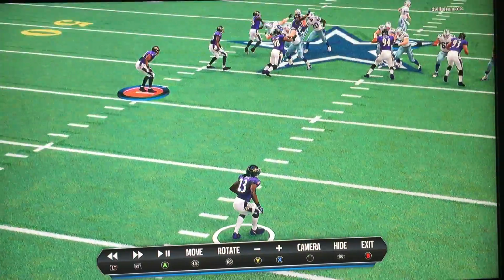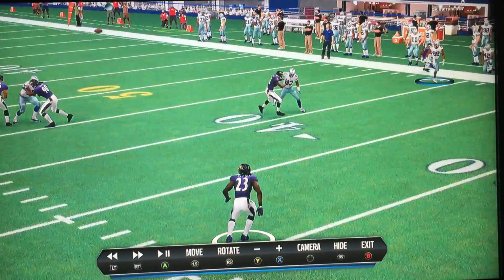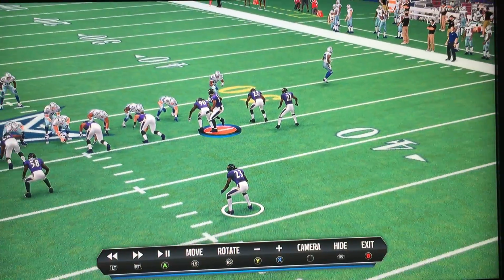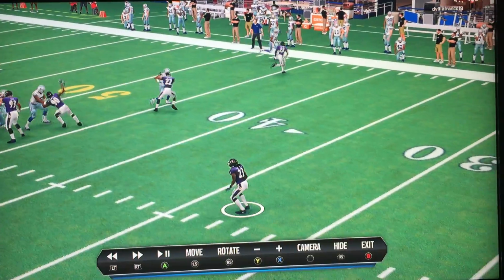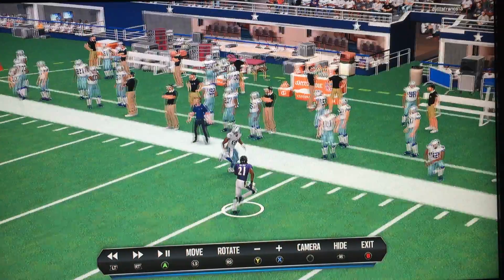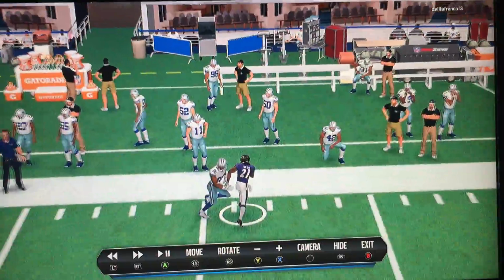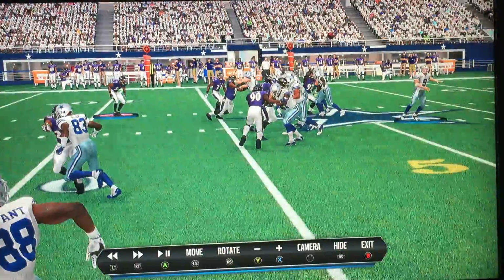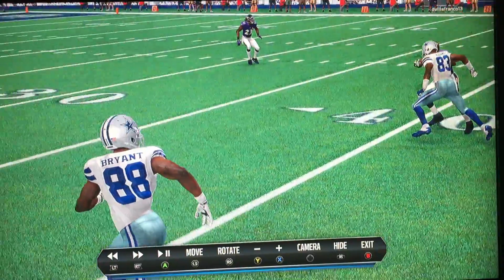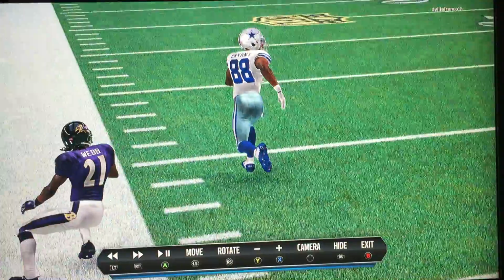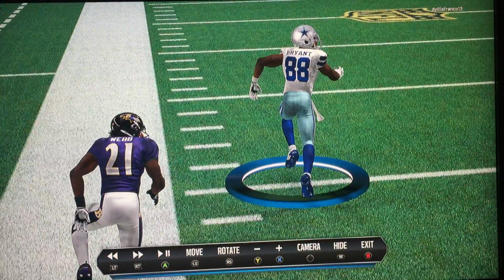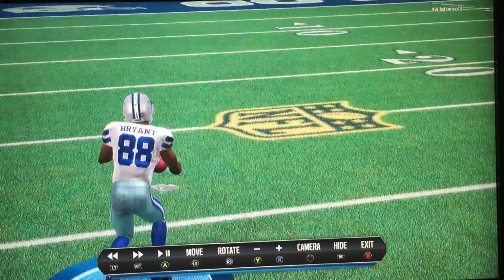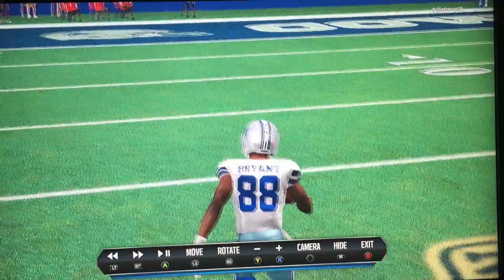He's got a safety in the middle of the field, which is definitely no help. Cover whatever it is, but that is basically an automatic. Once you catch that man, then he's toast. Ball's in the air. He's still trying to recover. He's out of bounds, so he can't really touch the ball. So he's gonna have to wait till my man catches the ball to be able to do anything. This makes an easy touchdown.